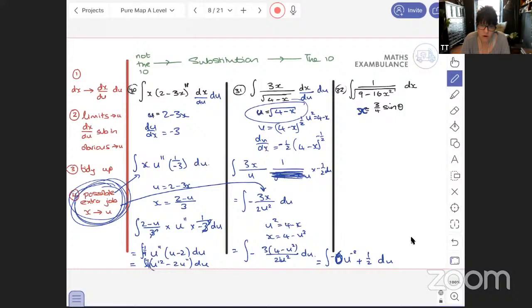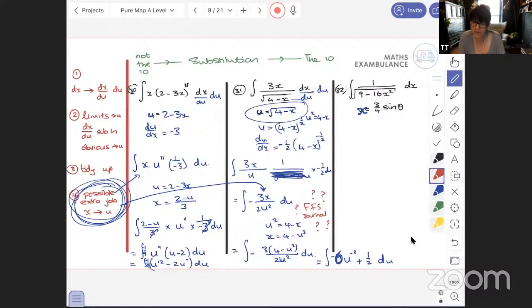Shouldn't it be 3 over 2, not a half? I'm not sure where you mean, and I'm aware we've only got 4 minutes. So I am perfectly willing to believe that I've made a mistake. If I have, I would put it in my FFS journal. But I wouldn't worry too much, I utterly believe I may have made a mistake somewhere there with numbers.